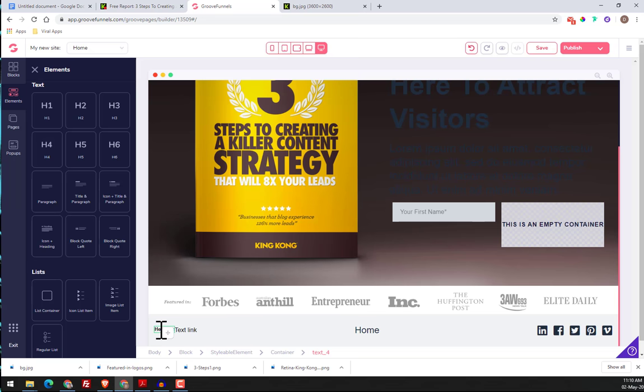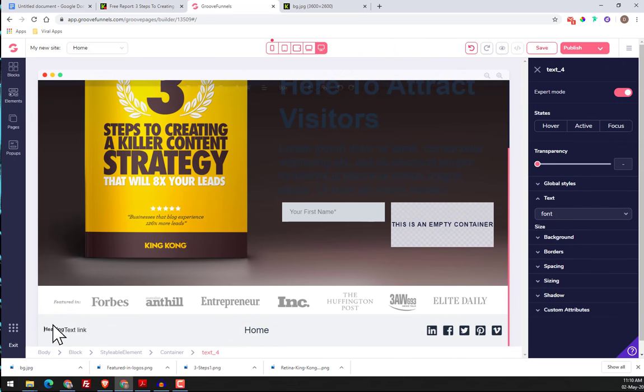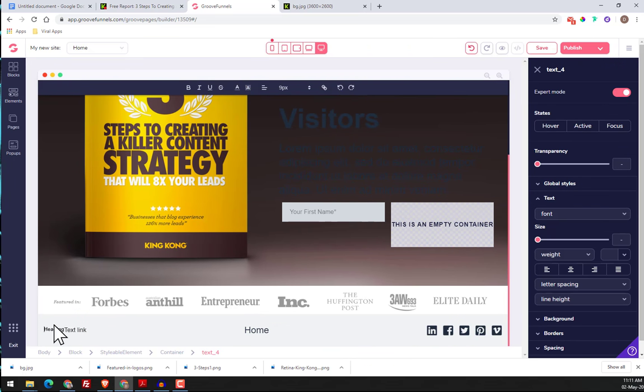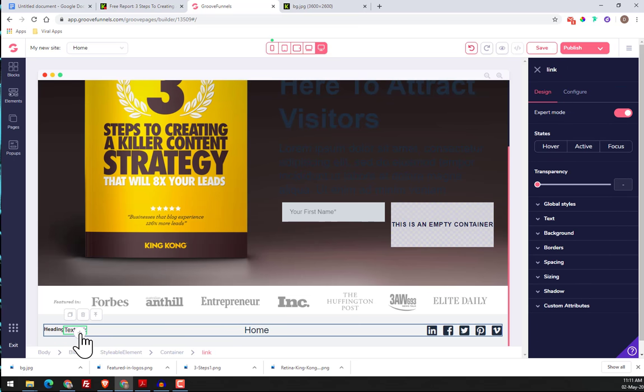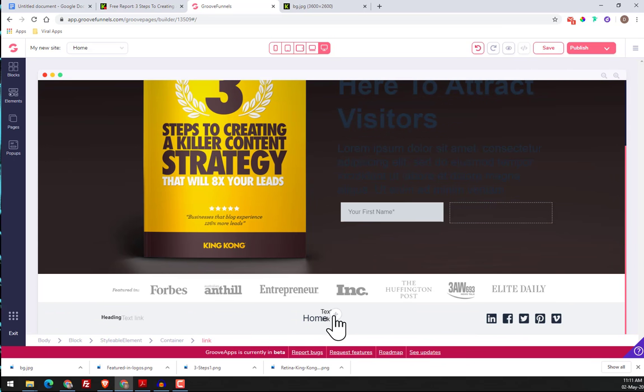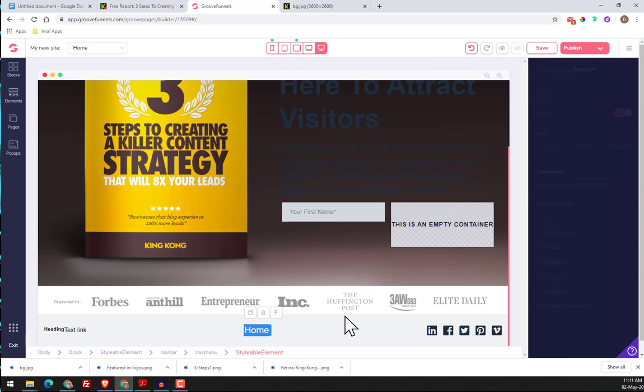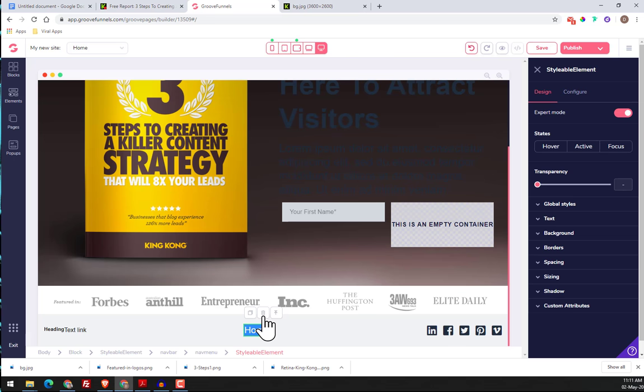So basically this is text. When you click on it, it says text. For the text link, I'll click on it and then I will pull it over here, if it works. It doesn't work. So we will need to think about something else that we can use.